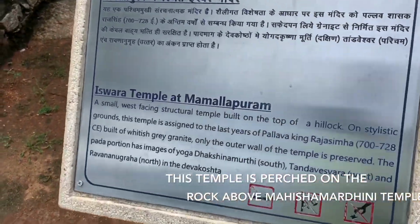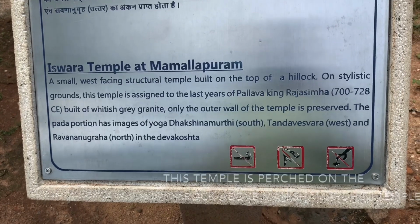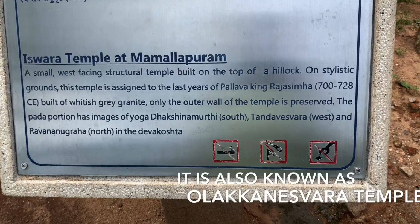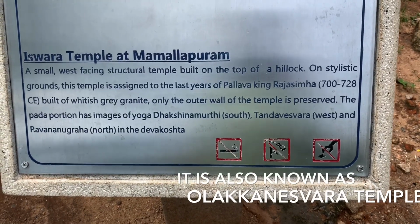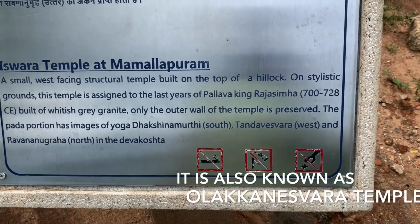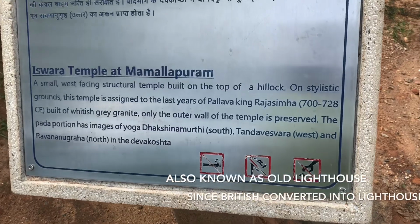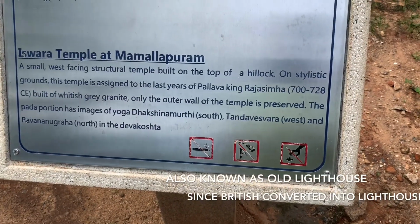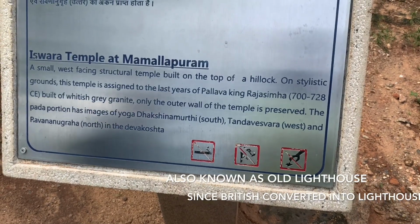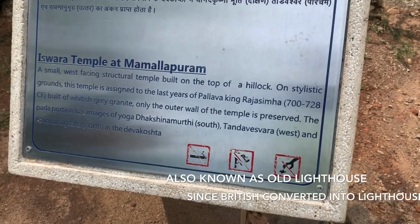So let's read this. A small west facing structural temple built on the top of a hillock. On stylistic grounds, the temple is assigned to the last years of Pallava king Rajasimha, built of whitish grey granite. Only the outer wall of the temple is preserved. The Pada portion has images of Yoga Dakshinamurti, Tandaveswara and Ravananugraha in the Devakosta.